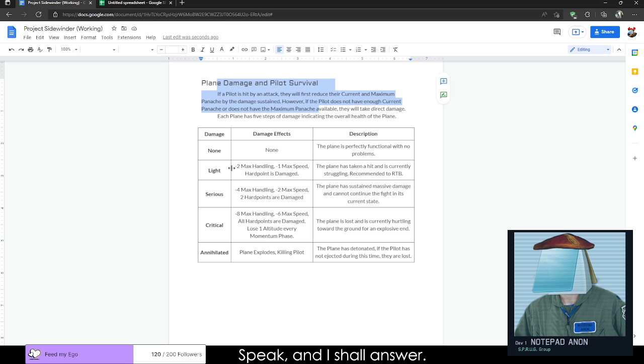We also have this. Pretty much how it goes is you're going to lose max handling as well as your max speed, which reduces everything by 1. You take light damage, you're going to have some problems. The big thing is hard points, where let's say you take 2 sets of missiles. You take damage, you're going to lose possibly 1 set of your missiles. You're going to lose your cannon. You're going to lose something you have. That gets to things such as serious damage, where 2 of your hard points are out now, or critical damage, where everything is damaged and it's completely unusable.